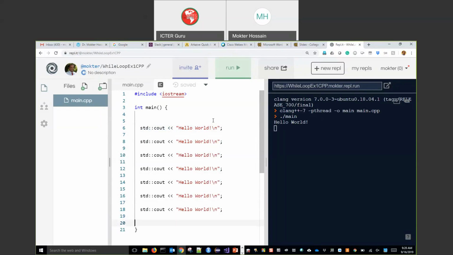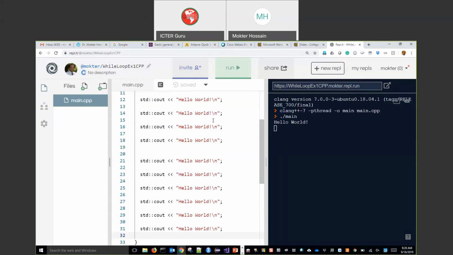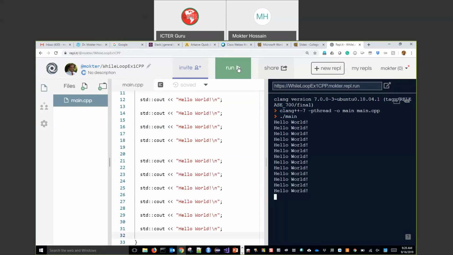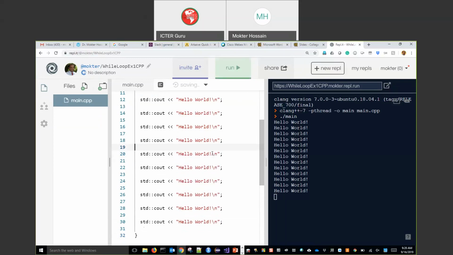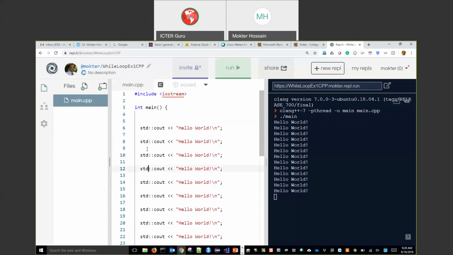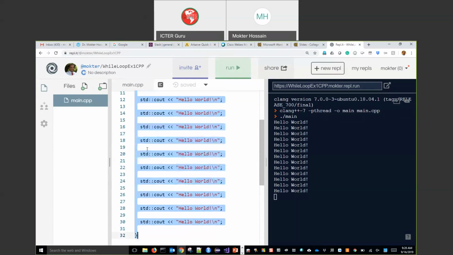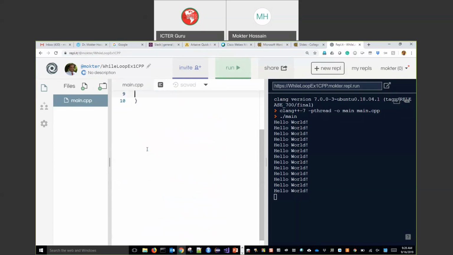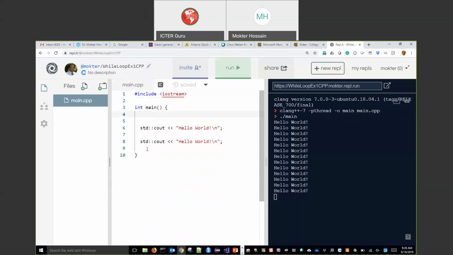then there is a way, the naive way, that I write these statements as many times as I need, and then I will run my program. This is not a good way to run this program. In order to print more than one time, I have to write this that many times, but that is not a good way because it will make our program lengthy, difficult to maintain and to understand. So the easiest way is that we will use a loop control statement in order to execute this more times.